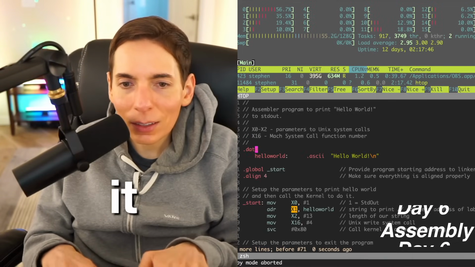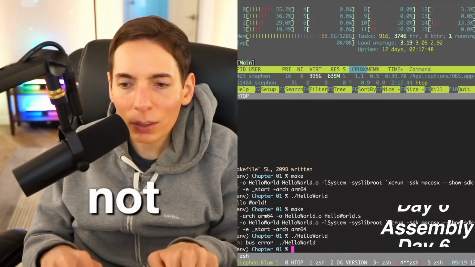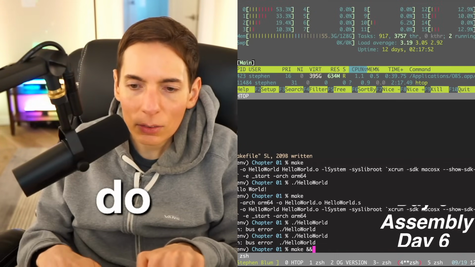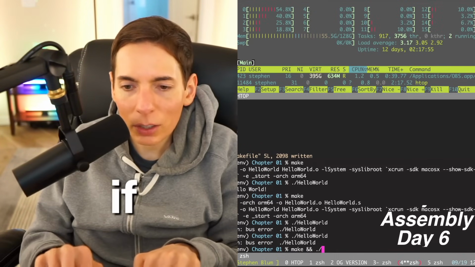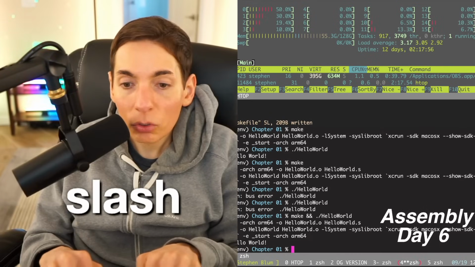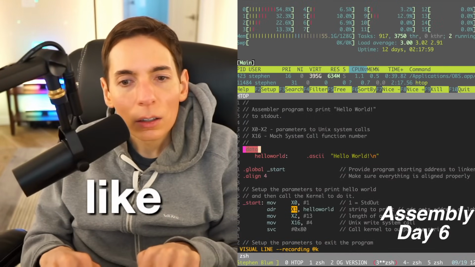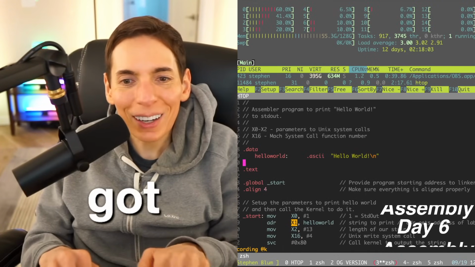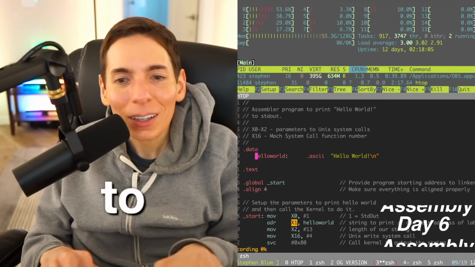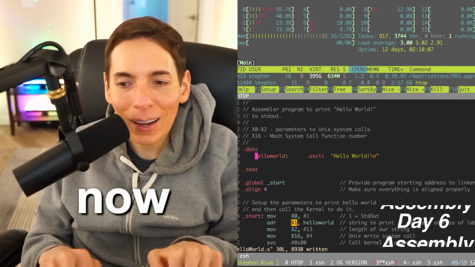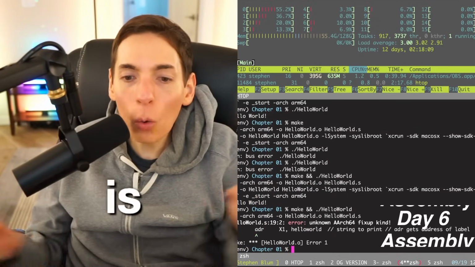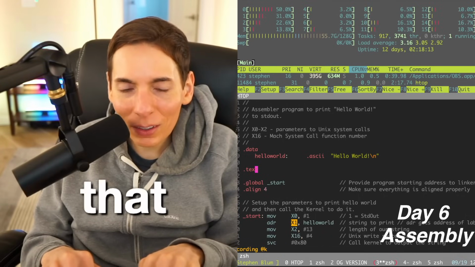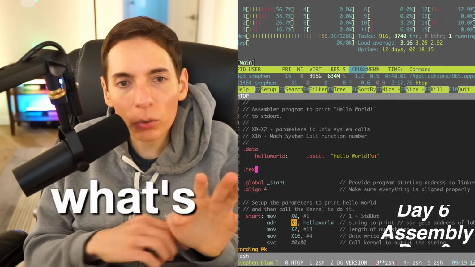It likes the data to not be there. I wonder if it's like this. Is it going to work here? Let's do make and if it passes, we'll say ./hello. See, it doesn't like data. Oh, because I have to do this. Here, check this out. .text, right? Is that what we have to do, Shimon? Now it'll work, right? Is it going to work now? Nope, just kidding. That doesn't work. I don't know why. What's going on? What's wrong with this? This is weird.